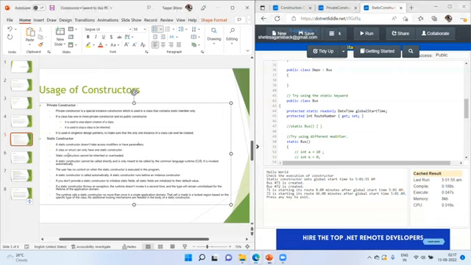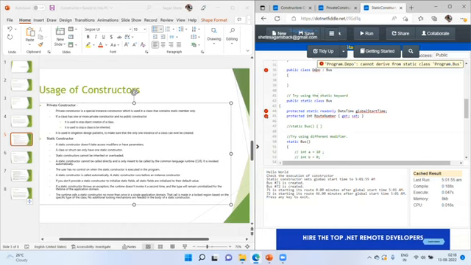Also, a class with a static constructor cannot be inherited or overloaded. We already checked overloading, right? We cannot create a class with different overloaded constructors, so even that was not possible. It cannot be inherited either. Say, for example, I'm creating a static class. You can see over here that I cannot inherit that particular class.